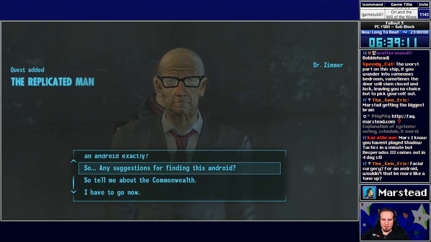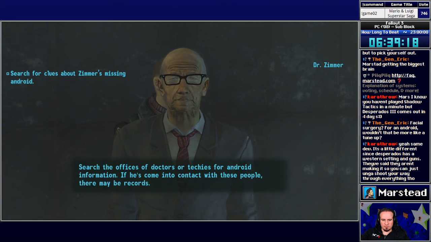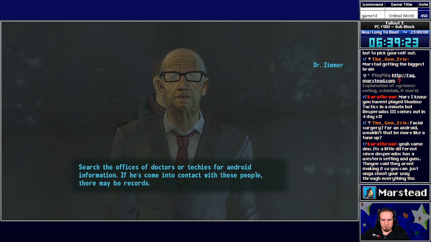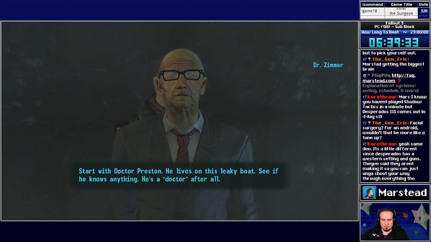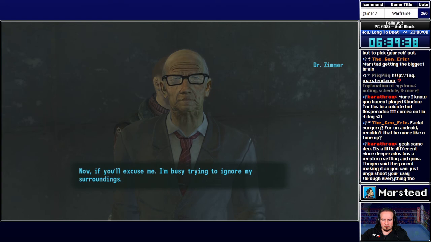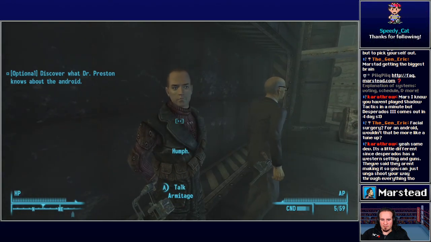Any suggestions for finding him? Like I said, I suspect he's had facial reconstruction and possibly even a mind wipe. Search the offices of doctors or techies for android information. If he's come into contact with these people, there may be records. Start with Dr. Preston. He lives on this leaky boat. See if he knows anything. He's a doctor, after all. Now, if you'll excuse me, I'm busy trying to ignore my surroundings. Okay. Hey, thanks, Speedy Cat.